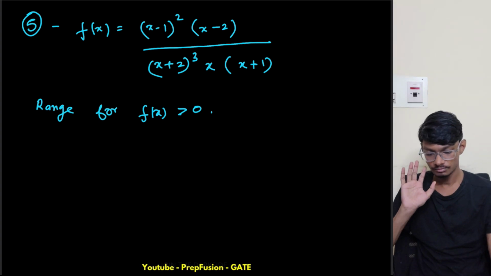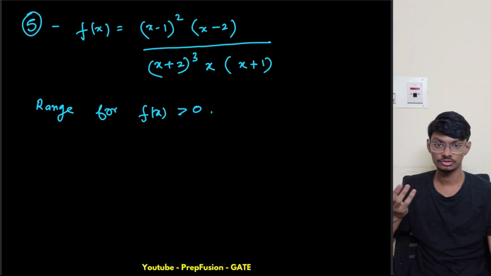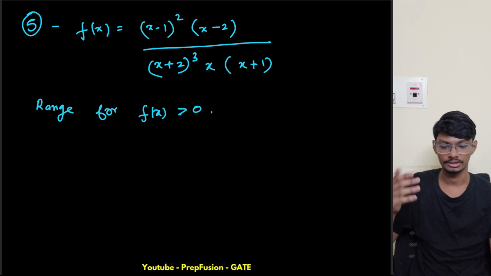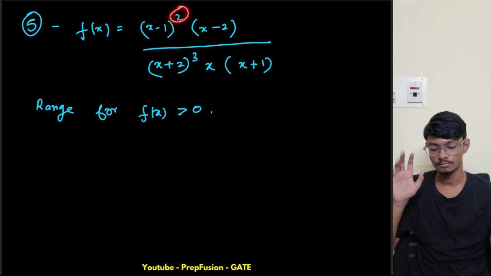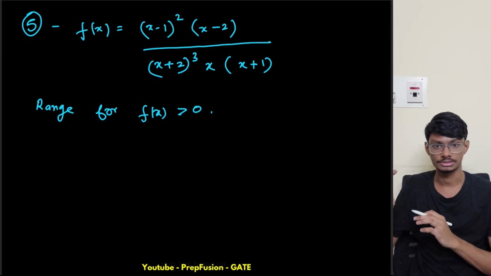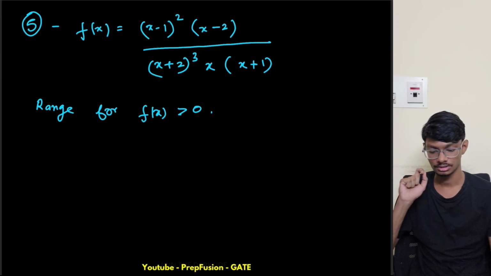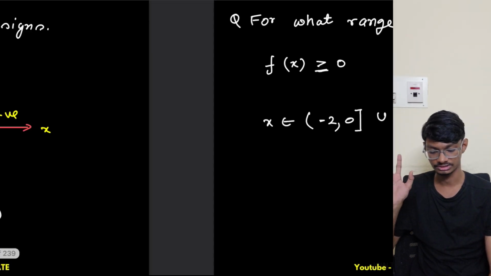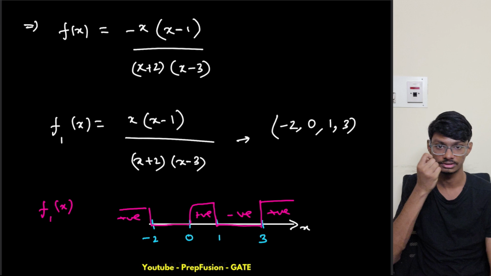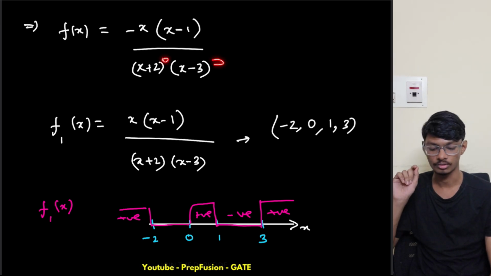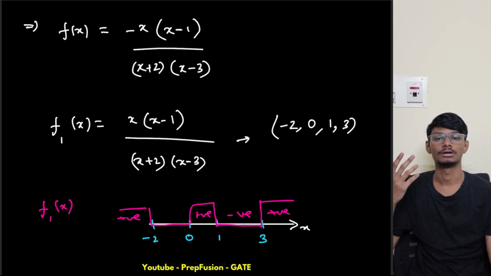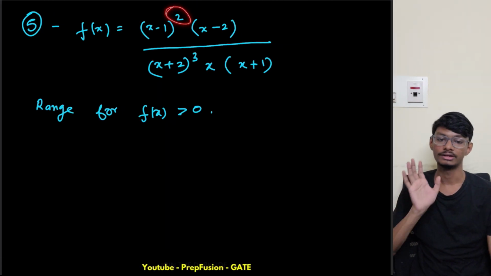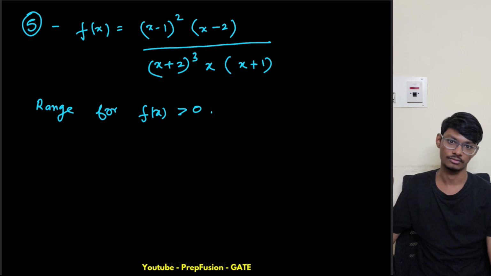What we need to do is basically the procedure will be the same. Just if there is some even power with the corner point, this is even, right? Hence the sign will not change. If there is odd power, then the sign will change. In the previous examples there were odd powers, 1 is an odd number, right? So there was odd power with the corner points, so the sign was changing. But here we have even power, so the sign will not change in the transition across the corner point.